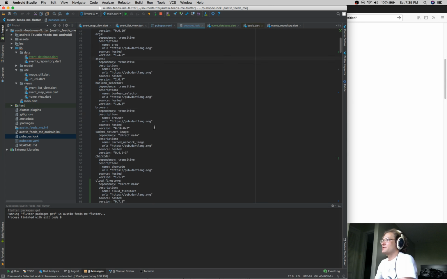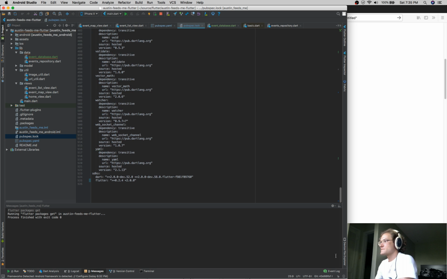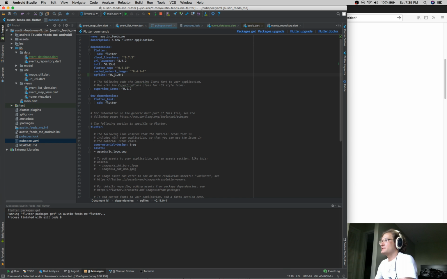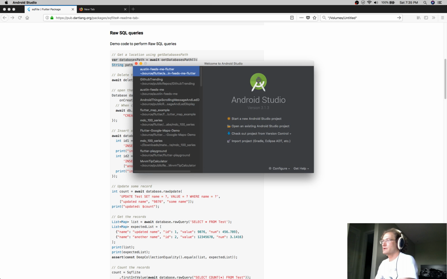And something really is messed up here because we can't get our YAML file to sync, even though we just added SQLite. So what I'm going to do here, because this is going to hold us up from completing this, I'm going to restart. I'm going to close Android Studio just real quickly.